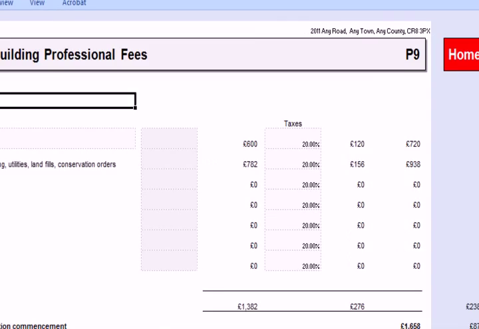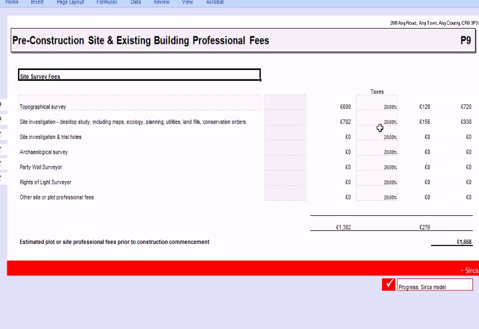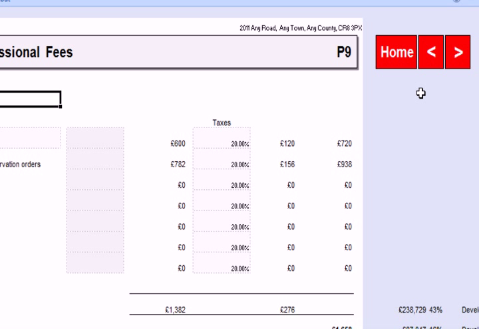If we go through again to the next section, this section here is looking at the work that might be needed to help preparation for construction. So these are the types of things that you might consider as professional fees and work that you might need to carry out before design work is carried out, and other ancillary costs to help the project to be successful once it gets on to the building stage.